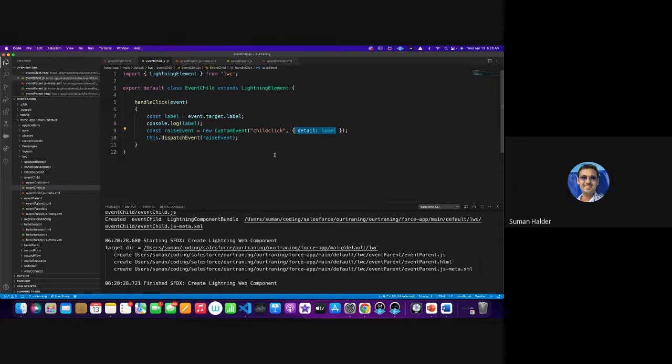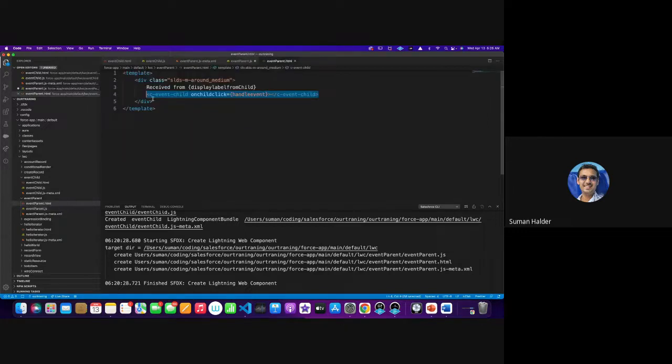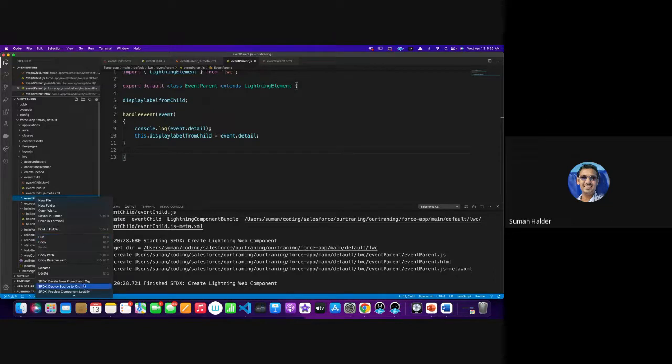So that's why I go here to event dot detail, and then I assign this value to my display child, which will be displayed in this field. Let's see this. It is a little bit tricky, I understand, but once you are there, it should not be a problem for you.